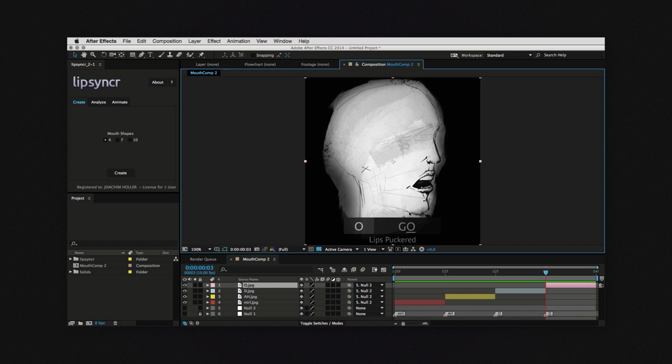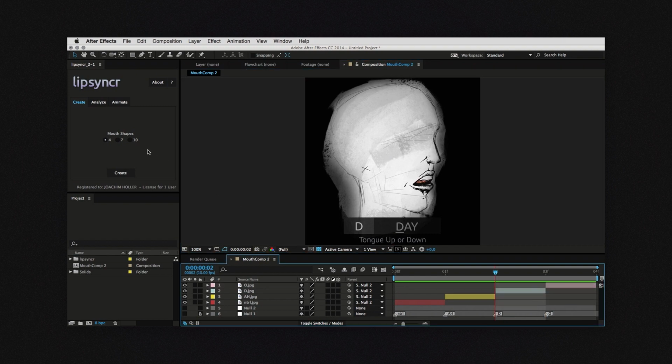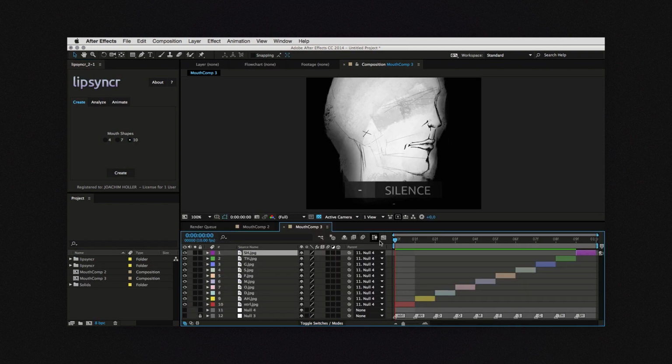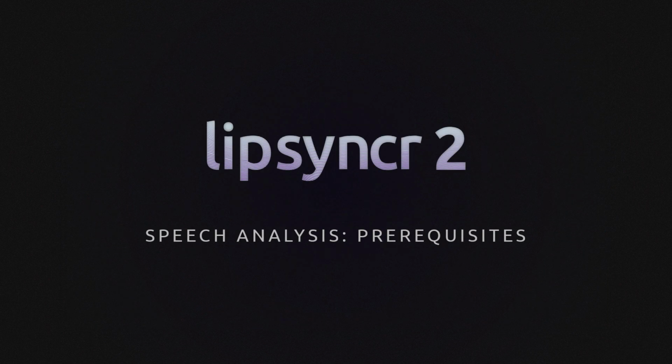These template images are meant to be replaced by your own at some point. And this is why they include some infos on how they look and sound like. If I choose 10 instead, the script will instead create and load 10 template images into this comp. They are again aligned along the time, so that they can be later animated using the time remap property.